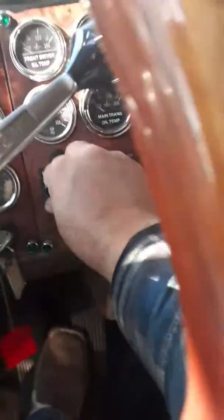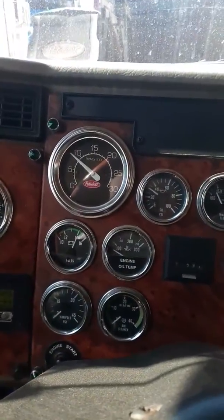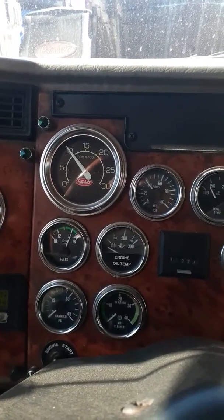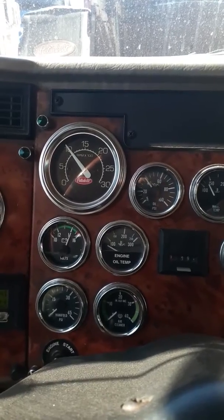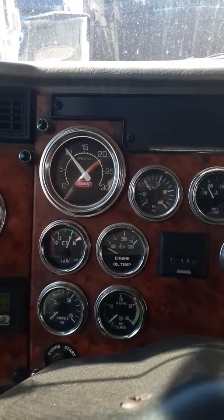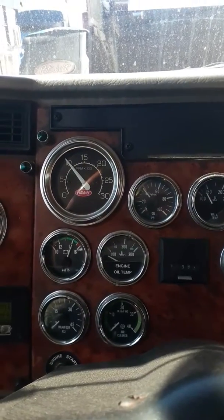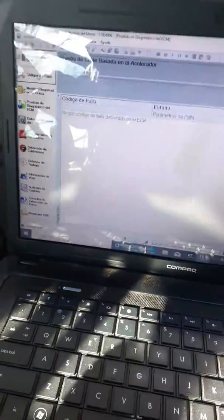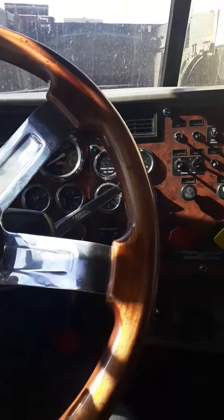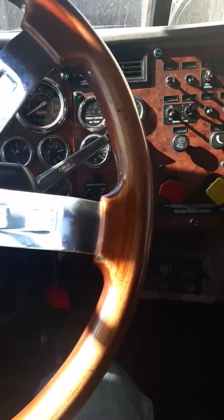But whenever you raise the RPM - I'm just gonna do it with the cruise control in here - you raise the RPM and as soon as you hit like 1000, right there, you can see it start missing and the RPM is kind of up and down. If you run it for a long time, it'll store a code saying that power to the injector - whatever injector it is - is cut or loses power. You can tell which one out there real easy by unplugging the connector. Let's go check it out.